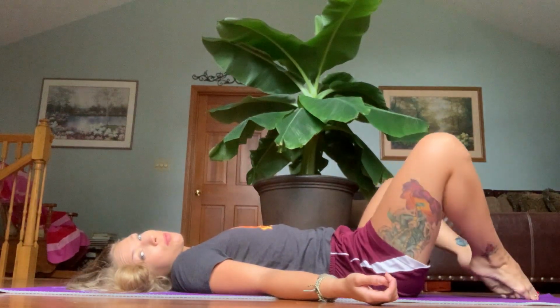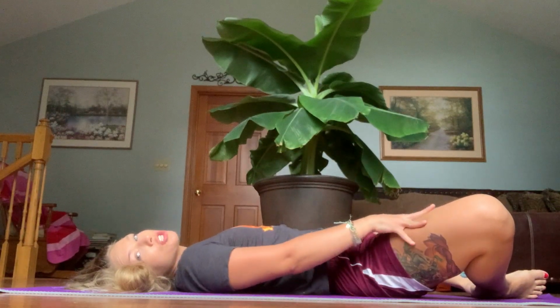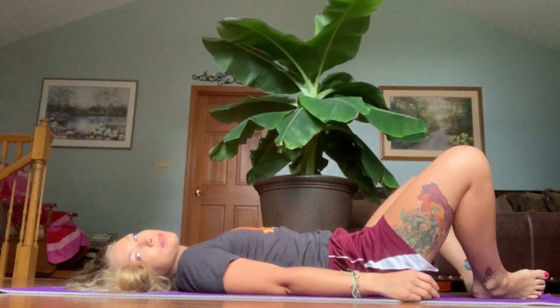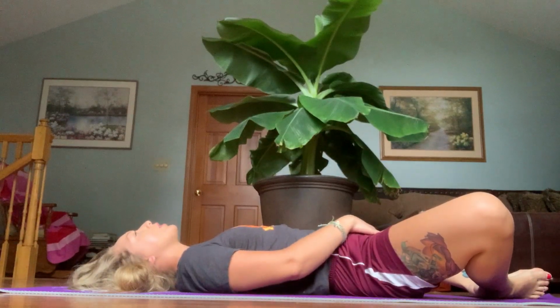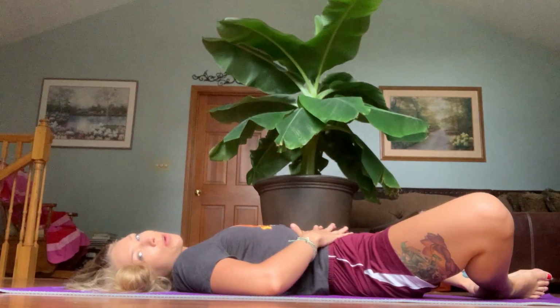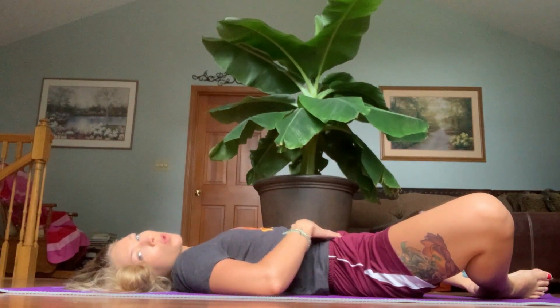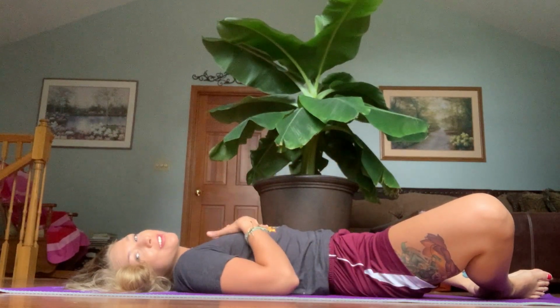Opening our legs up, pressing the bottoms of our feet together. We're making a butterfly shape here with the legs. Letting our hips fully relax. You can take your hands to the lower belly, or you can stretch them down on the floor. You could take your hands to the heart.